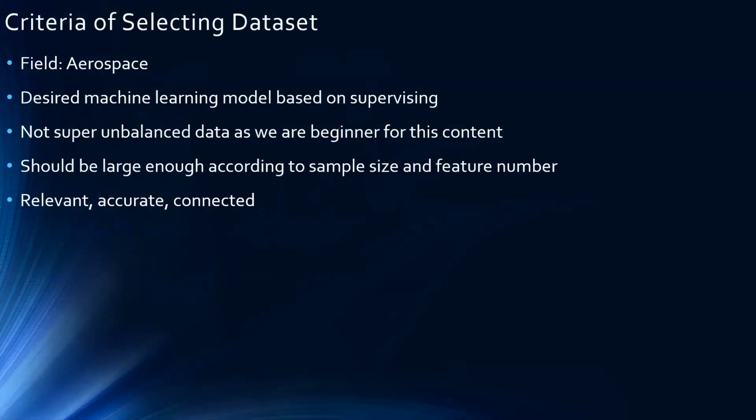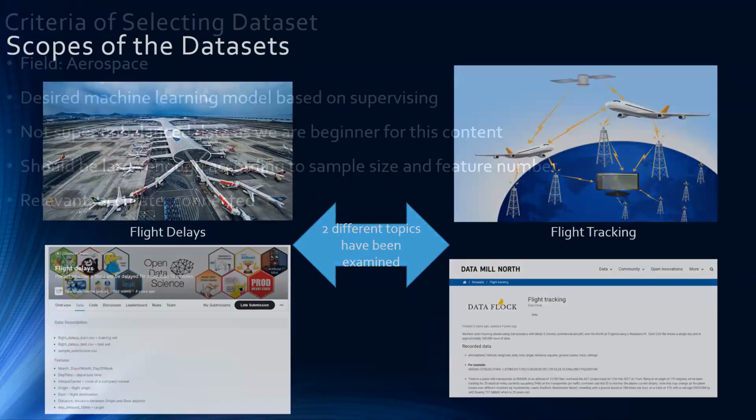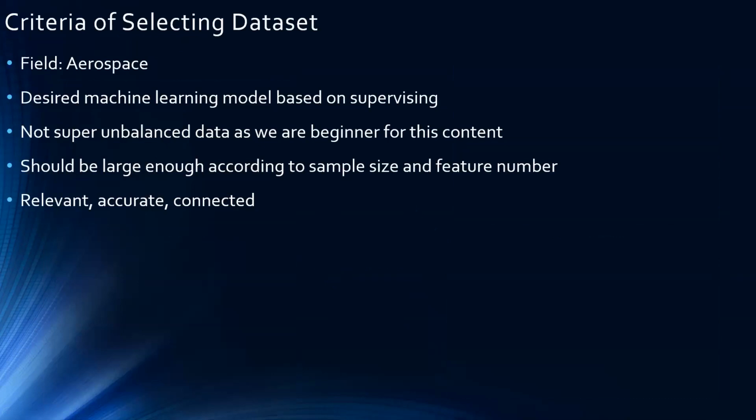When we first started to select the data set, we decided which topic to choose first. As a result of the decisions we made, we wanted to find data on this issue as our team leader works in the field of aerospace. Due to our course line, we would like to choose a supervised model because we will be educated in this way. We made sure that our data was large enough, relevant, and accurate.